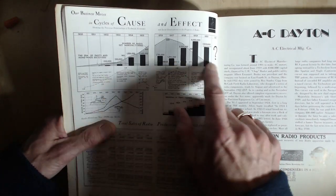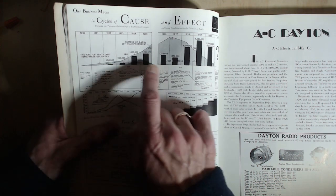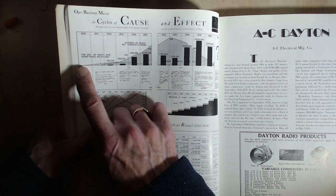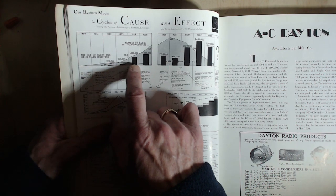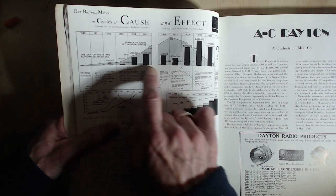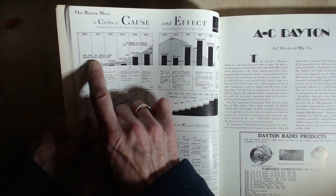Okay, so we look at the bar chart. Now, let's look over here first. You see this low line here? It goes along and it just kind of tapers off. Never gets very high. This represents the era of parts and homemade receivers.